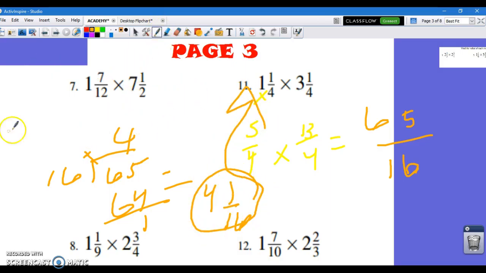Okay, I think you guys get the idea for this. So I'm not even going to bother doing the last row since it's not on your packet anyway. Again, if you're not sure what to do with these, go ahead and hit rewind, or even if you go on Khan Academy, further down, you have even more demonstrations of even harder problems of how to multiply mixed numbers. I'm going to call it a day on that one, so page 3 is done. See you on page 4.